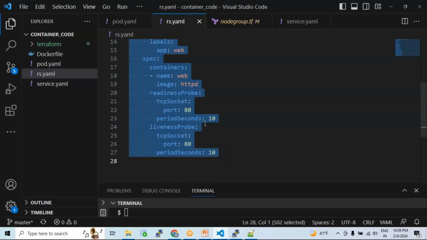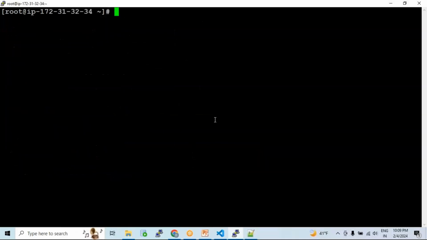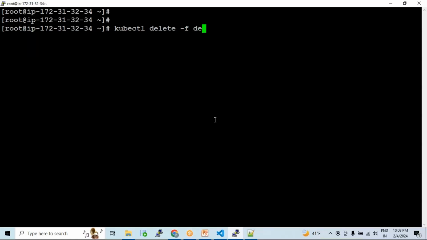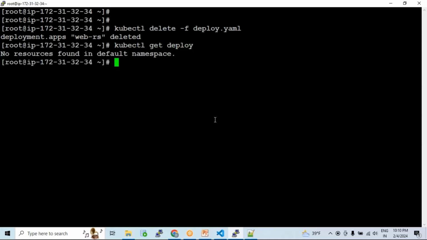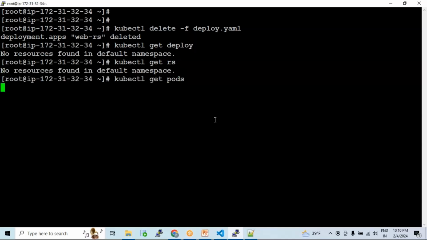So it's a check. If you specify it, or else that's it. Once this is done, you copy this and you deploy this. I'm just cleaning things up to show you how the new configuration works, no other reason. When you try to delete, we can even pass your manifest file, guys. You see, this time when you give the manifest file to the delete command, everything that was created before using this file gets deleted for you. So easy, right? You see, the deployment is gone, the replica set is gone, and the pods are also gone.